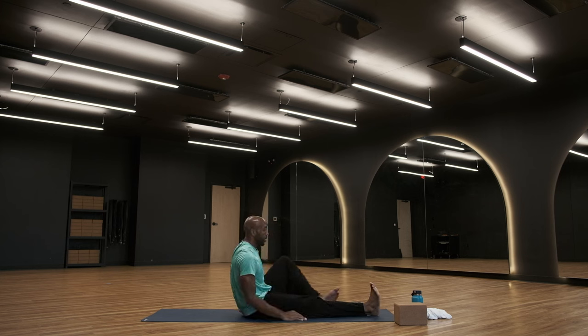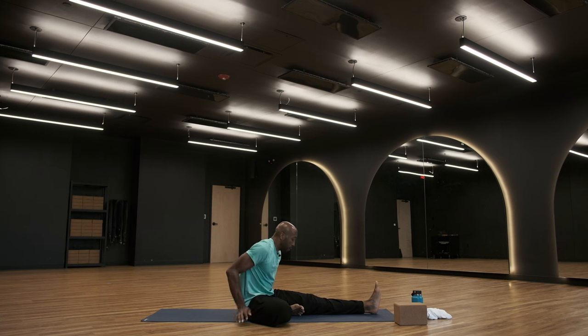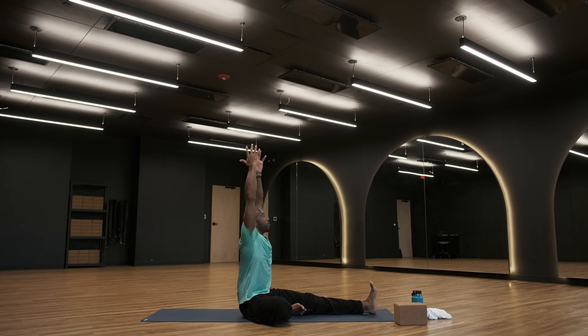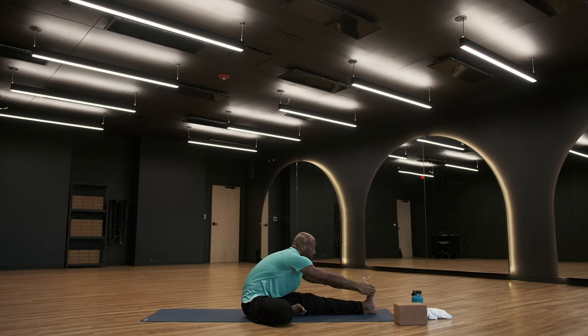Opposite side. Extend the left leg long. Draw the right foot on the inside of your left thigh. Square the hips. Inhale, reach your arms overhead. Exhale, hinge forward and reach for your toes or your shin, whatever is available for you here. Relaxing the shoulders.